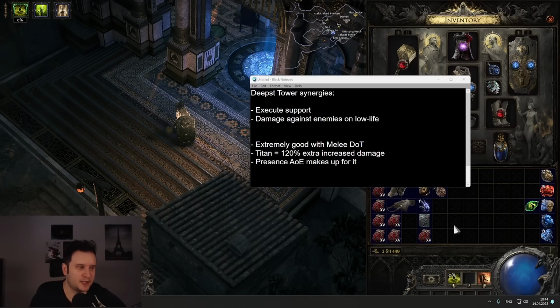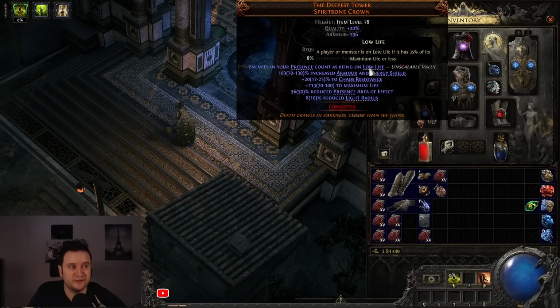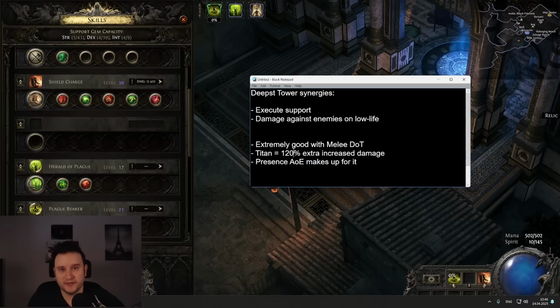Let's go over some of the things that this helmet actually does. If you hover over it, press Alt and click over low life, it will tell you that it's usually 35% or less of enemy life. So once they drop down to 35%, you get all the effectiveness of whatever effects you have. Now, that's pretty good. That's like a third of the time, let's just say. But this one cranks it up to all the time. But what can you actually do with that?